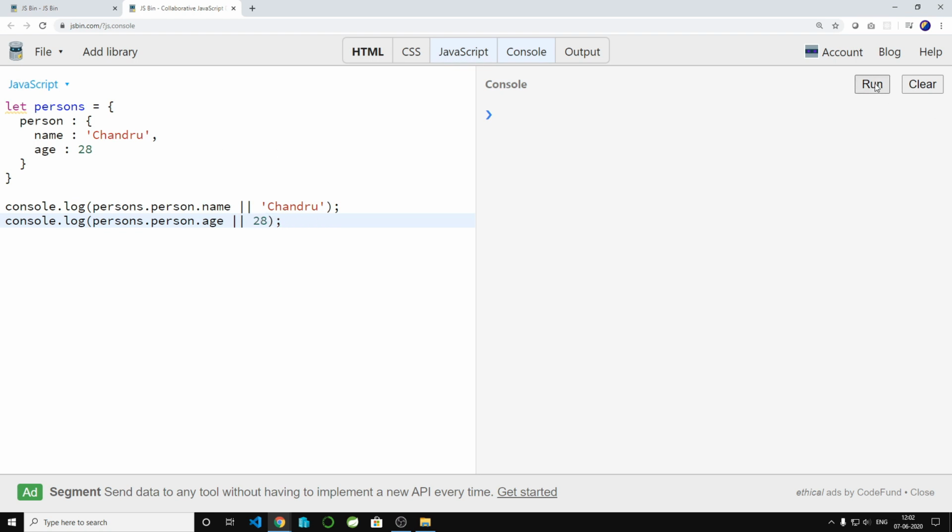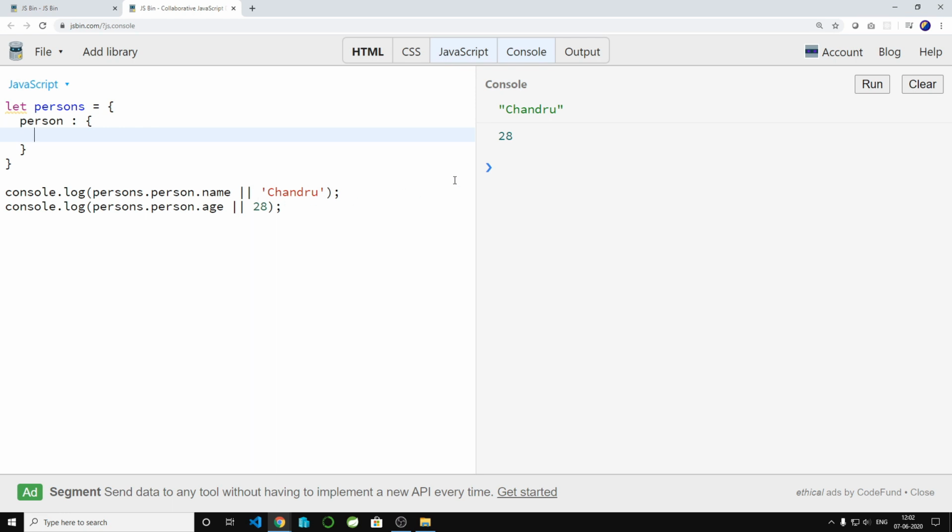Yeah, now we see Chandru 28 has been printed. Let me try to remove that name and age and run it. Now if you run, you will see Chandru 28 as we have given after the double pipe.